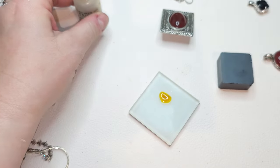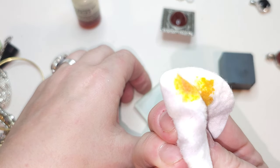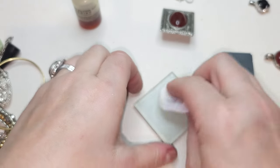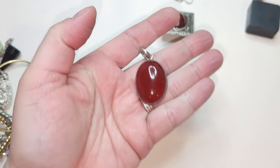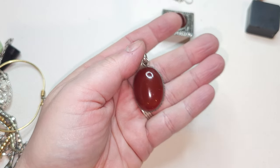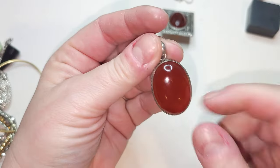Yeah, it's silver. I didn't scratch very well, but it is right there. We have a little red right here. Yeah, it's silver. So we have a very cool silver pendant with carnelian. Another pendant without a chain.